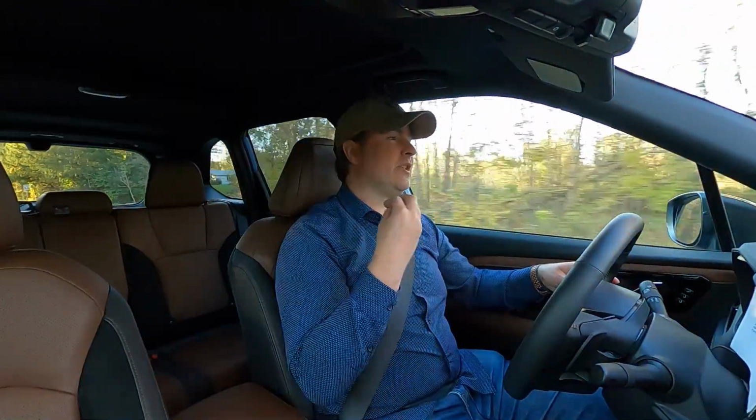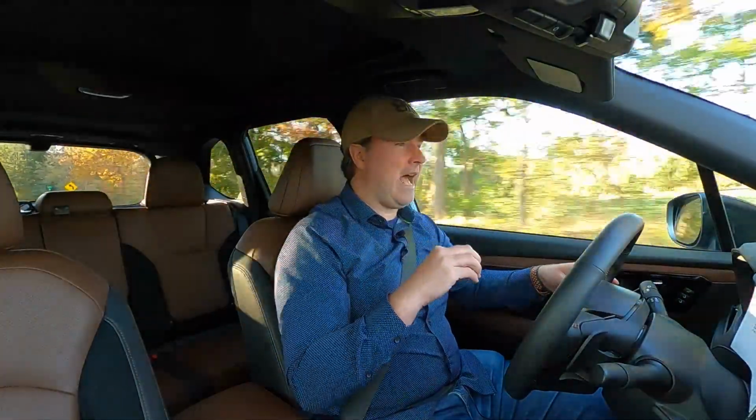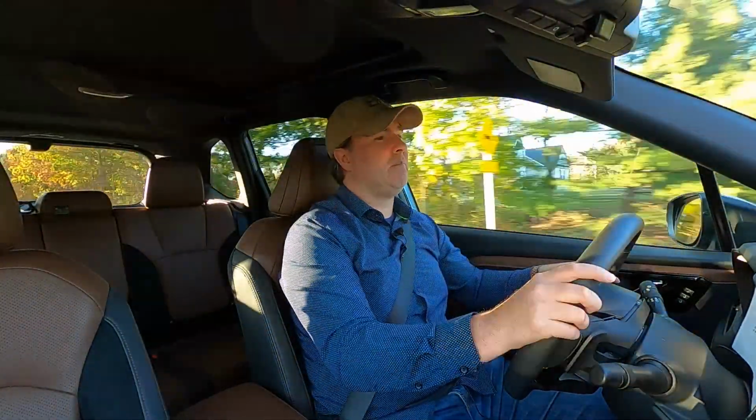The other main thing that Subaru did for this chassis is add more sound deadening material to make it a quieter cabin. I do think it is an improvement over the outgoing Forester, but I wouldn't call it quiet. This is not leading the pack when it comes to the compact SUV category. There is a lot of competition in that category these days. It is competitive, but it isn't leading.